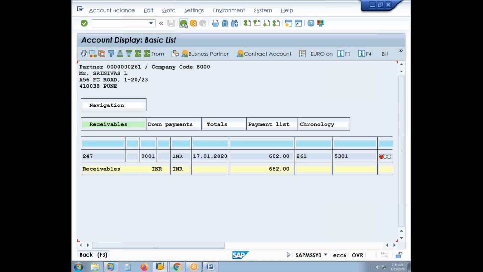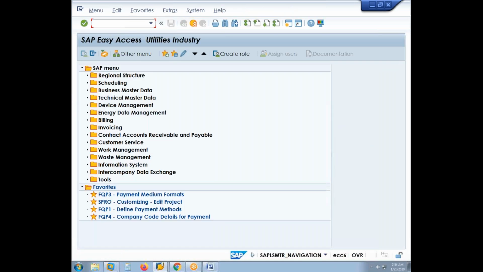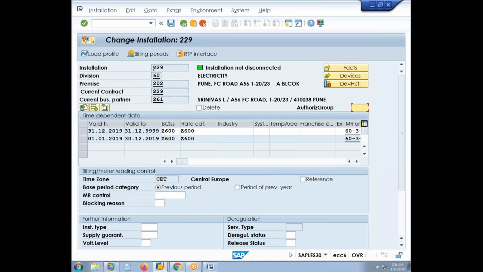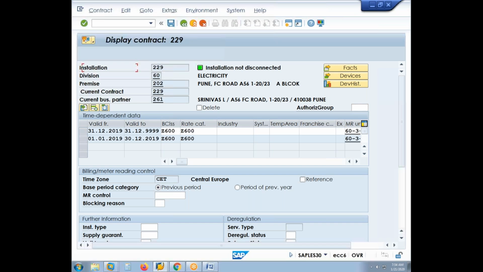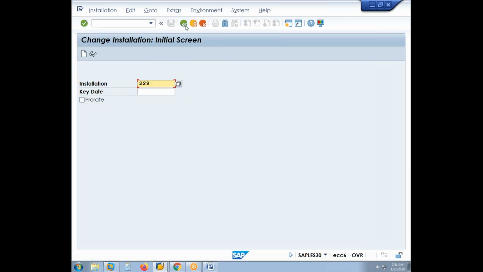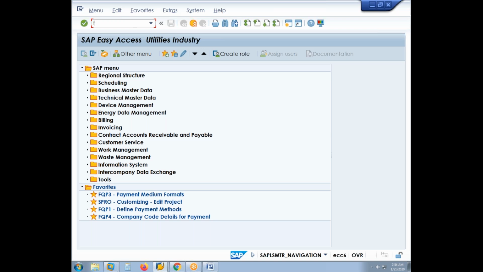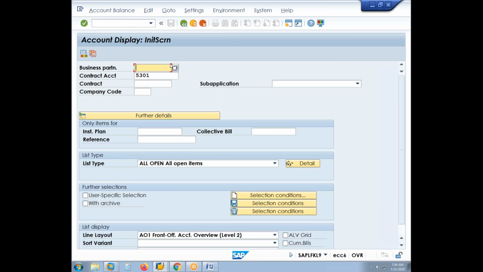So 5301, let me see, ES31, 229, 5401. So FPL9, 5409. The amount has been already received, so there is no due amount.